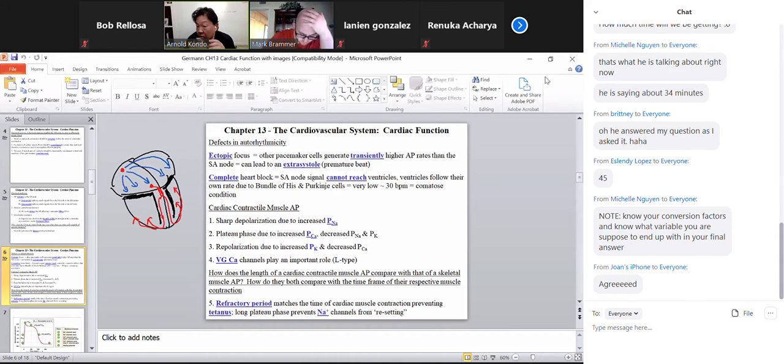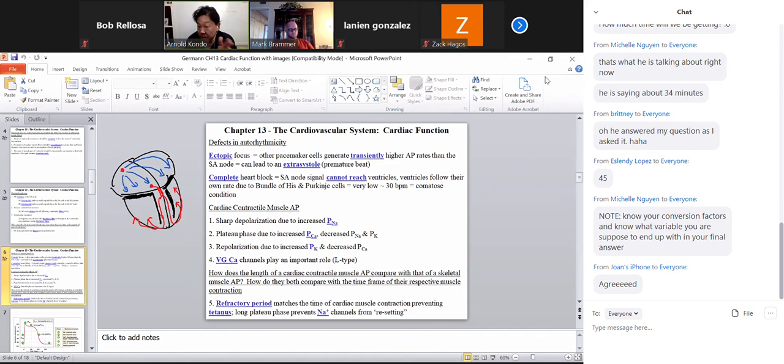But because we are all connected together by a rope, and all of your cardiac muscle cells, are they all connected by intercalated discs? Yes. And all of these intercalated discs possess gap junctions? Yes. And anchoring junctions. So all of these cardiac muscle cells are connected electrically to one another. And so in the analogy that I gave you guys in anatomy, again, if we are all connected by a rope, even though Zach only wants to run at 3 miles per hour, because we're all connected by a rope, if I run at 10, does Zach have to run at 10 miles per hour? Yes, he does. He has to, right?